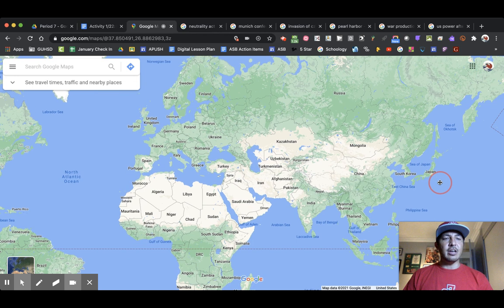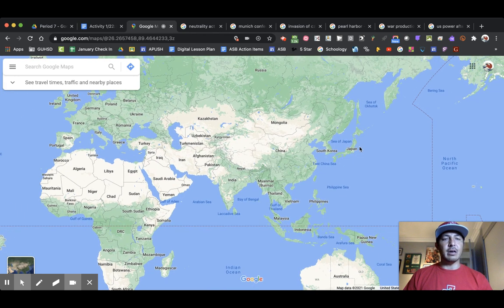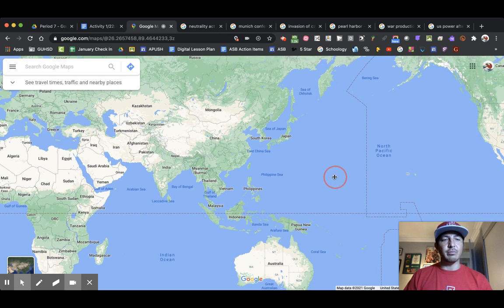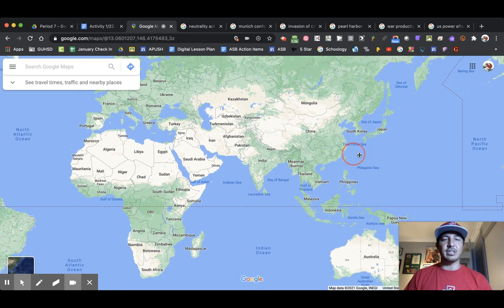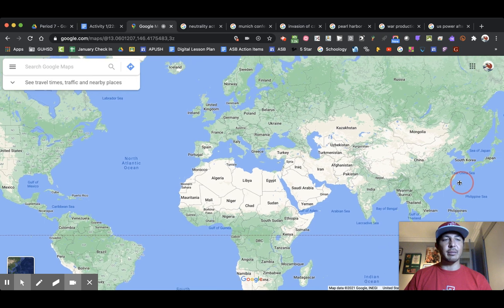Japan at this time is increasing its sphere of influence. It's going to make headway into China, down to the Philippines, and all throughout this area, and start moving through the islands, which I know you guys can't see, but there are islands out through here, to build what they called its sphere of influence. It's the Asian co-prosperity sphere, as they would say, an empire in which Japan would be at the center and would help others, but it was really an extension of empire building and colonization by Japan.